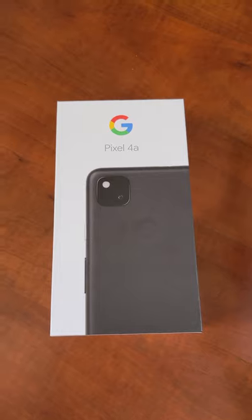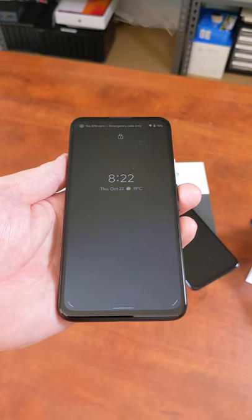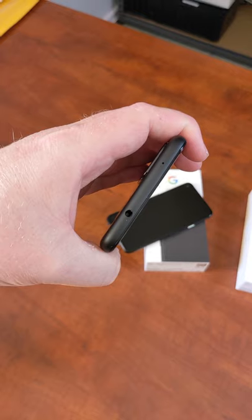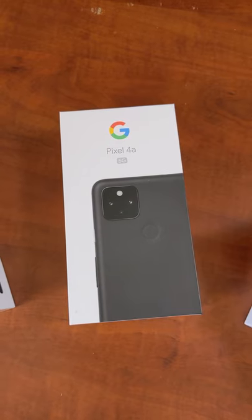If you're looking for the cheapest Pixel phone, then the Pixel 4a is for you. Just like the other Pixels, it has guaranteed updates for 3 years and can be updated to Android 11. Not only that, if you love using wired headphones, then it also comes with a headphone jack, which leads me to the Pixel 4a 5G, which also has a headphone jack.